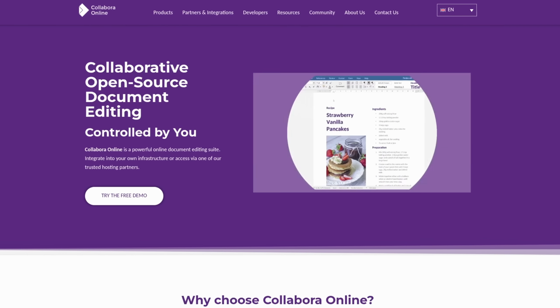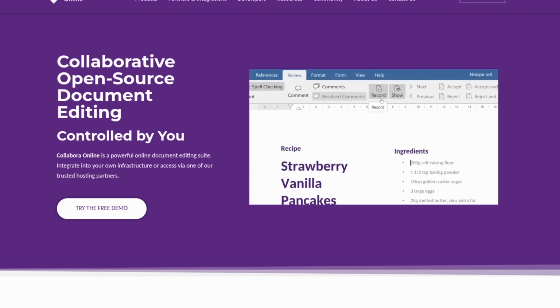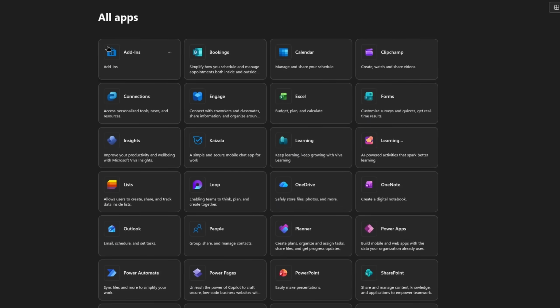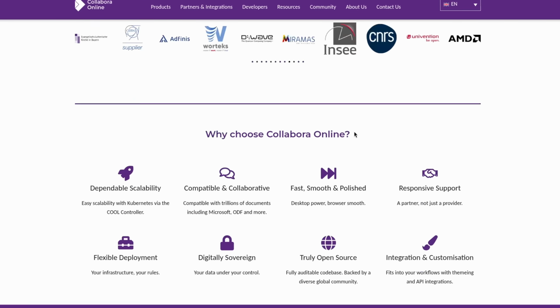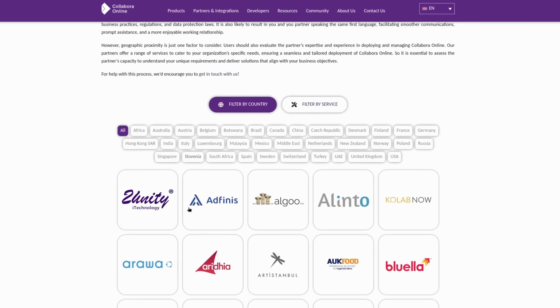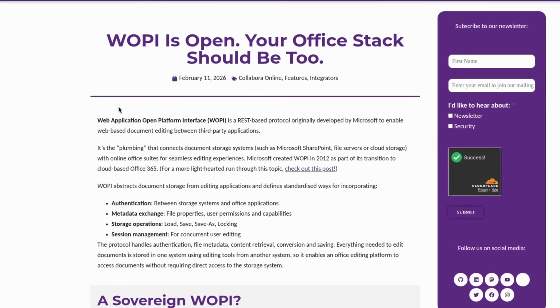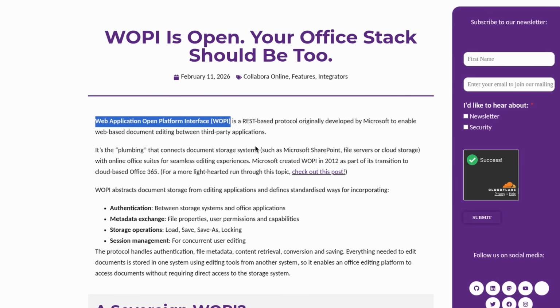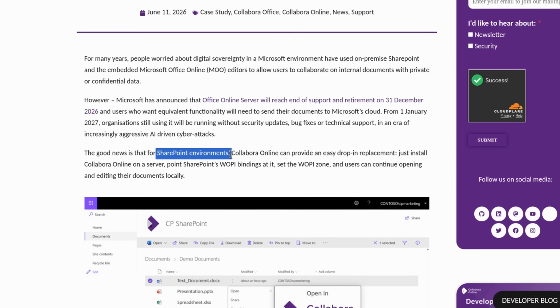Now another alternative to get Office functionality on Linux, but also allow for collaborative editing, is of course to just use the web-based alternatives. Collabora Online is a fully fledged online Office suite based on LibreOffice, which means that unlike other online solutions like Google Workspace or Microsoft 365, you get full multi-user collaboration with all of LibreOffice's local features. The way it works is, you contact a trusted partner or are self-hosting it on a so-called Web Application Open Platform Interface Compatible Storage, short WOPI.